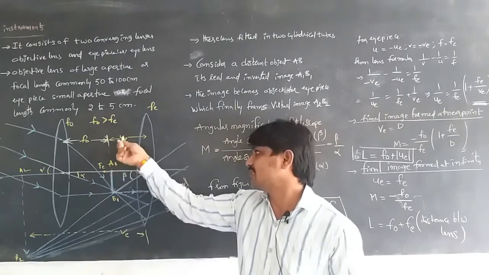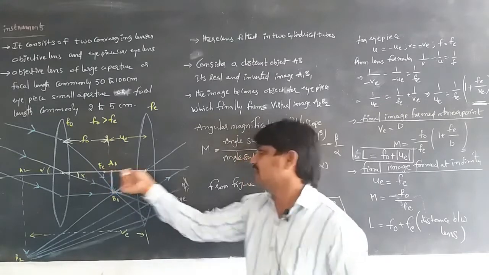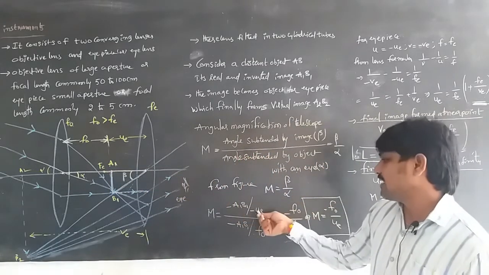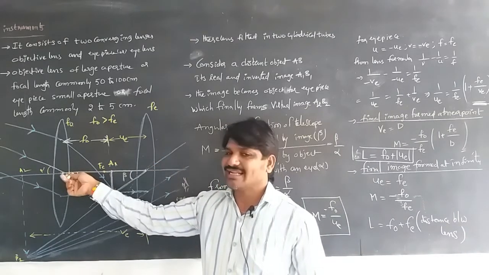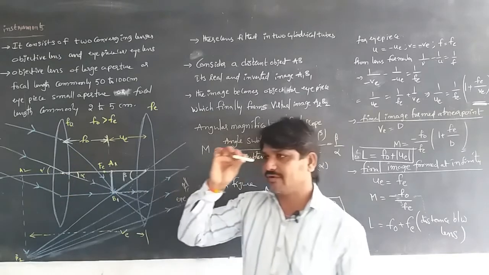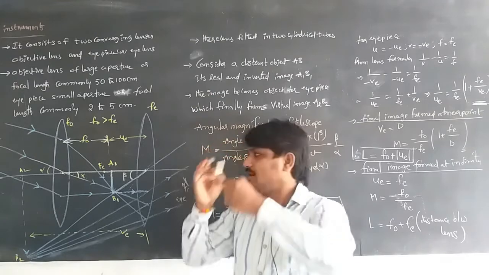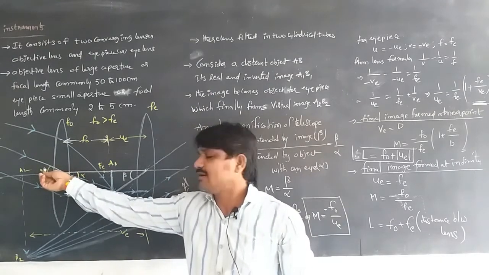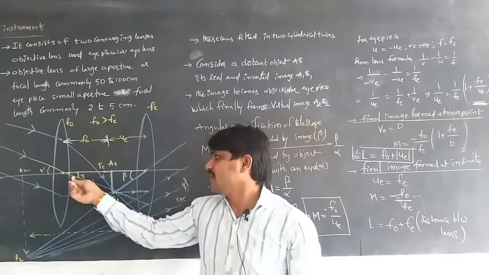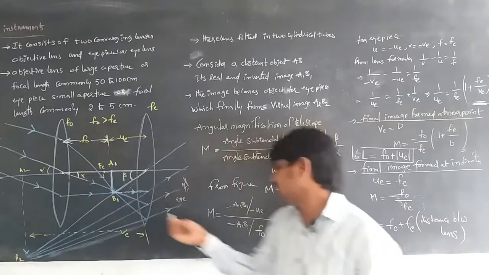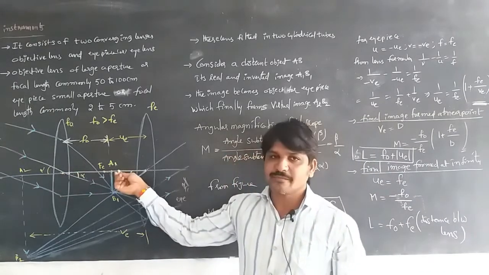So the object is at a distance of UE. This is also taken in the direction opposite to the incident ray, so that's why we are taking a minus UE. And alpha is the visual angle subtended by the object at the eye when we watch it near to the lens. So here this is also alpha. From this formula also this is inverted, so that's why we take minus A1B1 by the distance in the direction of the incident ray.